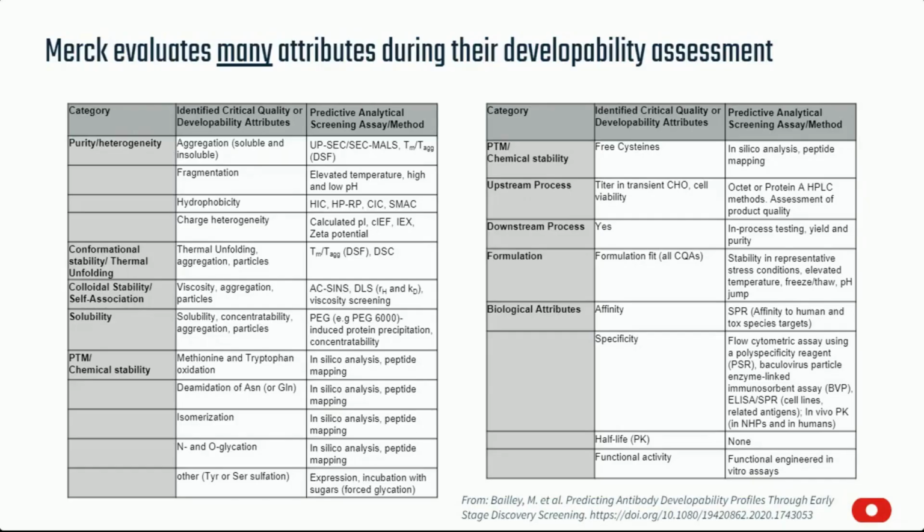So first off, I just want you all to take a look at all of the different measurements and parameters Merck is taking into consideration during their developability assessment. As you can see, based off of this list, there are a ton of quality attributes that are considered when they're selecting those best candidates to move forward for further development.